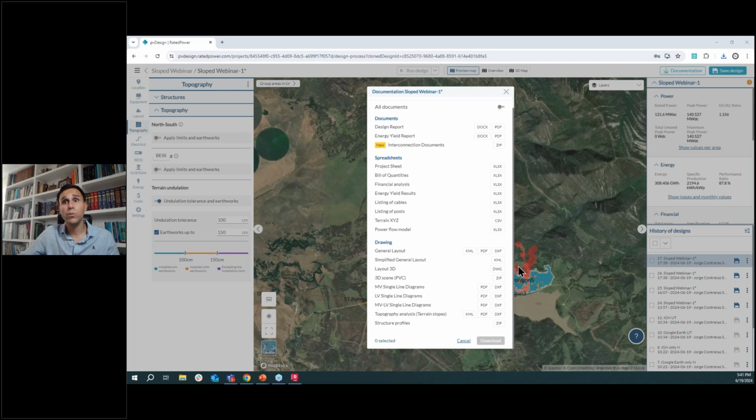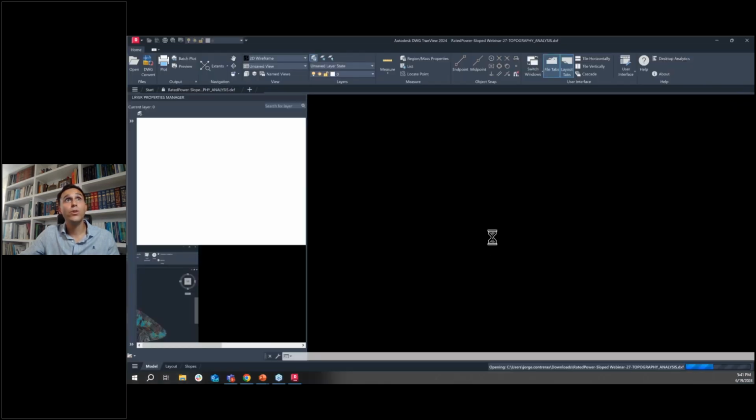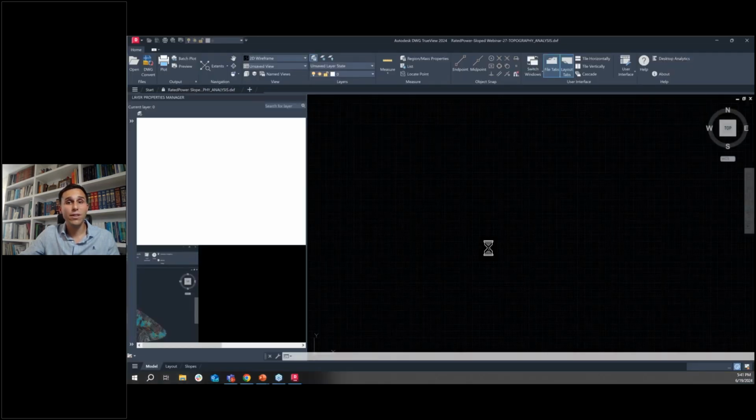And this is super useful because we have recently launched a new upgrade, which is right now you can also see the contour lines generated by the software when you upload a custom topography site. Yeah, exactly. So this is actually what you get and where you can find this information.